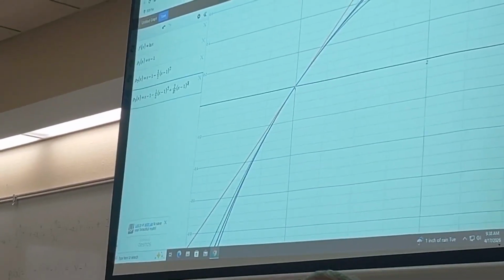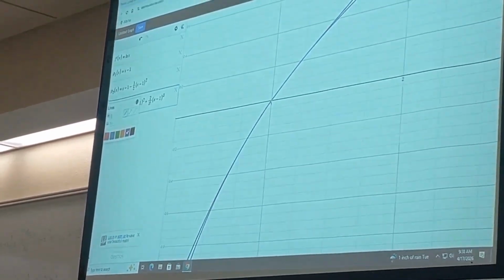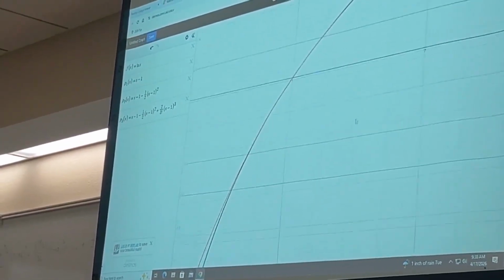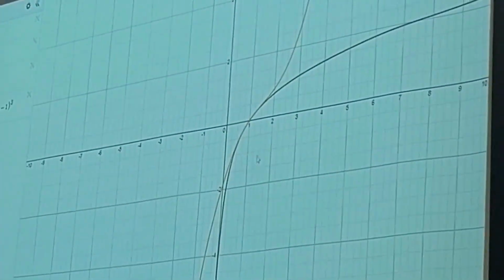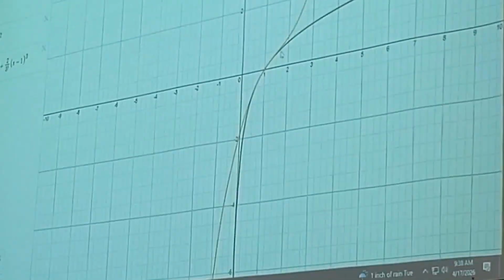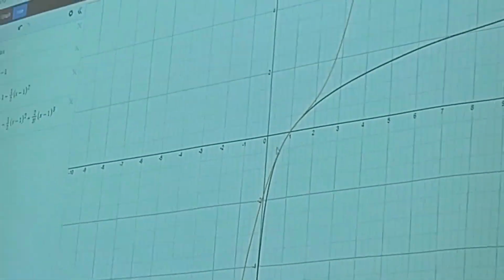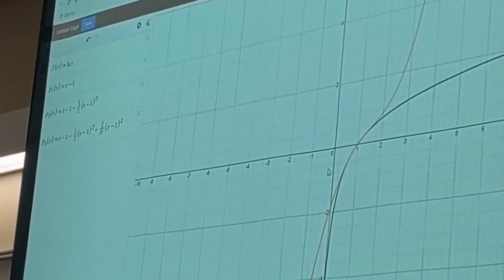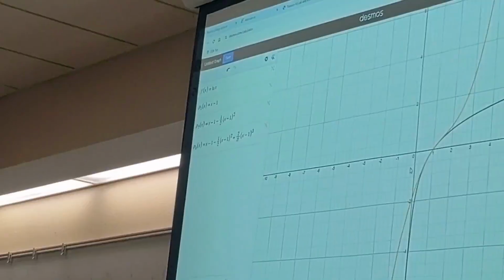Let's turn these off because it's getting kind of cluttered. And let's make this one orange. So that orange graph now stretches the approximation window. Does that make sense? And we can keep going and going. We can do a 4th degree, a 5th degree, a 6th degree using that pattern up there.